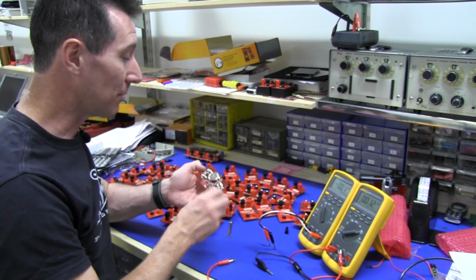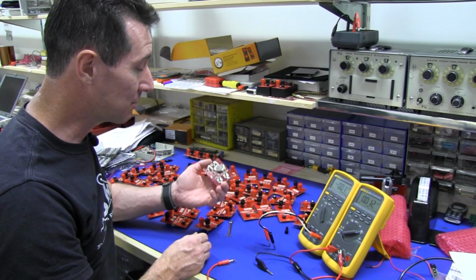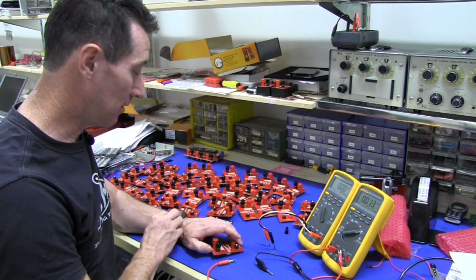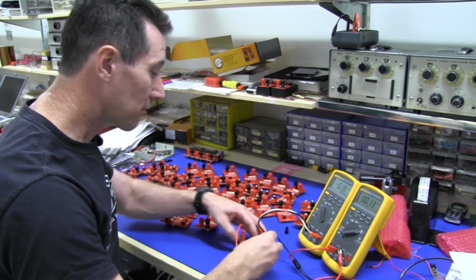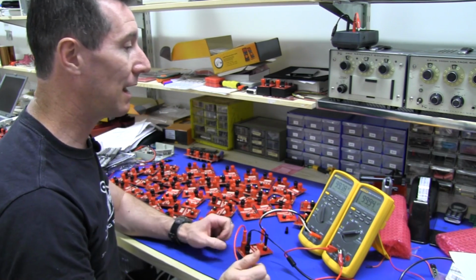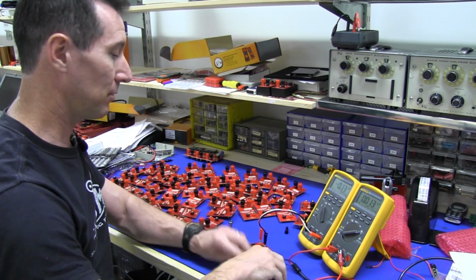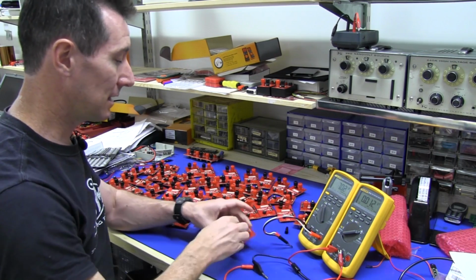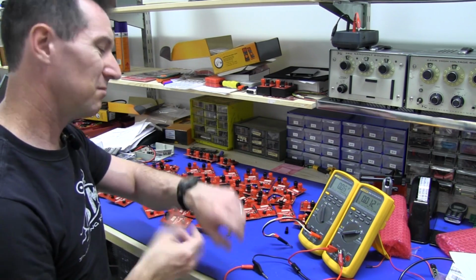So I've already inserted my battery, I've tightened the connectors, I've given it a visual inspection, so let's go. Here we go. It's on the correct range. Plug it in, and that is within spec. Happy with that. Disconnect, and bingo, that's it. Put it over there, stop.